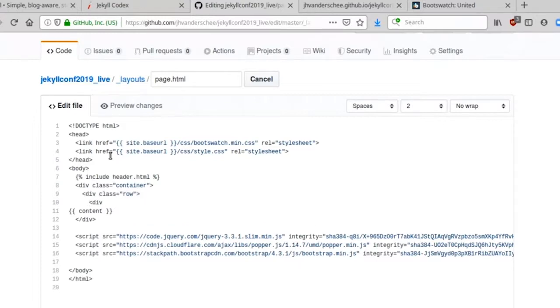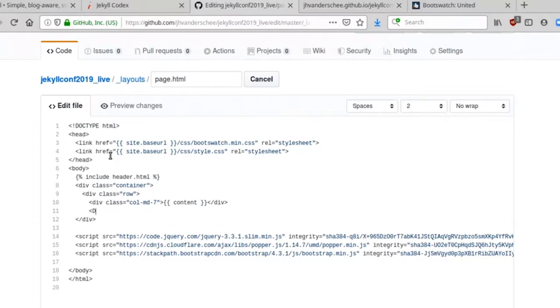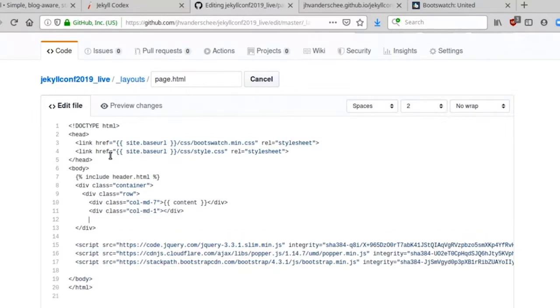And yeah, you expected it, another div with col-md-7. So now we have the content div, which is 7 out of 12, it's a 12 element grid, and we use 7 elements of them. And then we create one empty one. This could be done nicer, but I'm doing this so that it stays easy to understand.